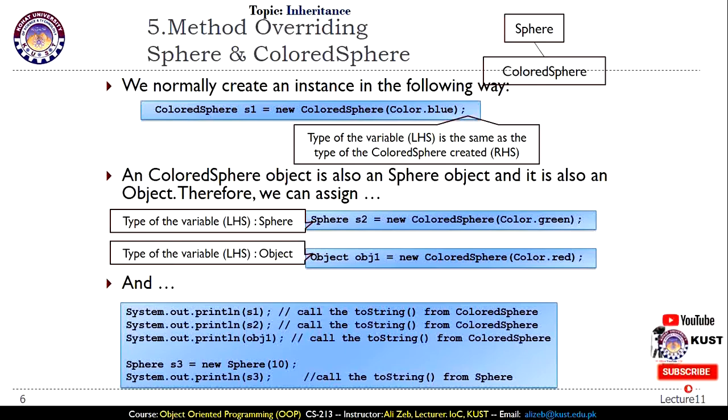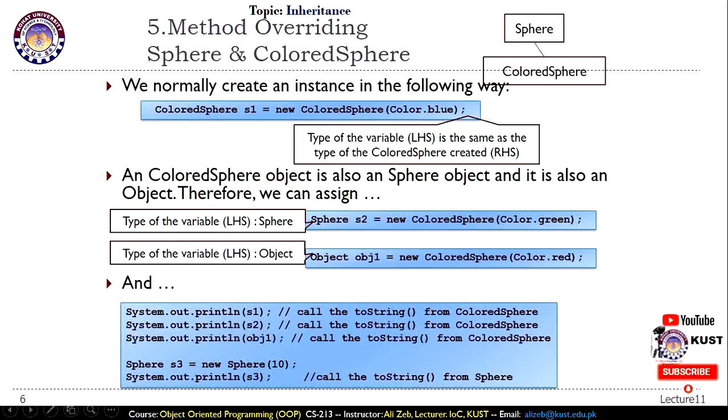So if S1, S2 and obj1 were declared using three different classes, and all of those classes have an inheritance relationship between them, then the toString method of the subclass will be called.